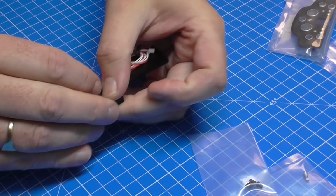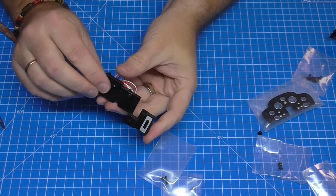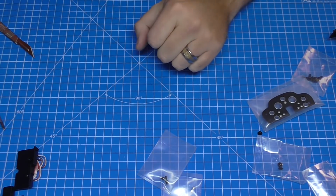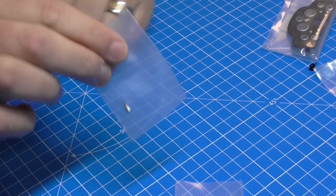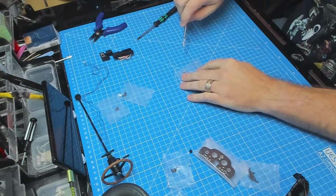And that's held in once again with one of the flanged U screws. So that should look like that. We can put that to one side, because we've got this little tiny detail here, which is the cigarette lighter. You don't really see them anymore in cars, do you?